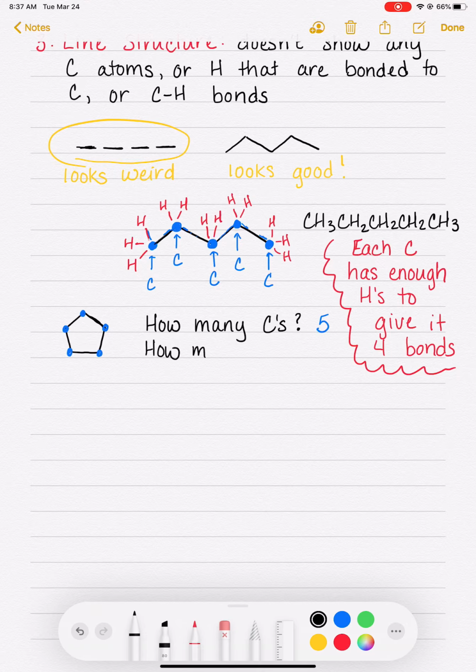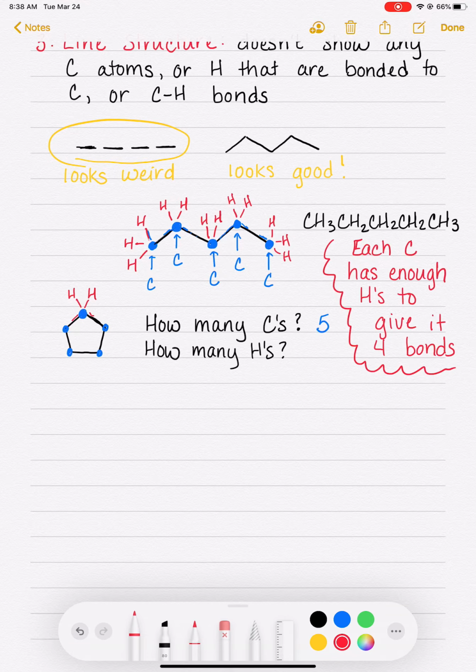How many hydrogens are in this molecule? We'll start with this carbon atom right at the top. Ask yourself, how many bonds do you see attached to that carbon? You see 1 to the left, you see 1 to the right. You can see 2, but you know it has 4. If you can only see 2, that means it has 2 hidden bonds.